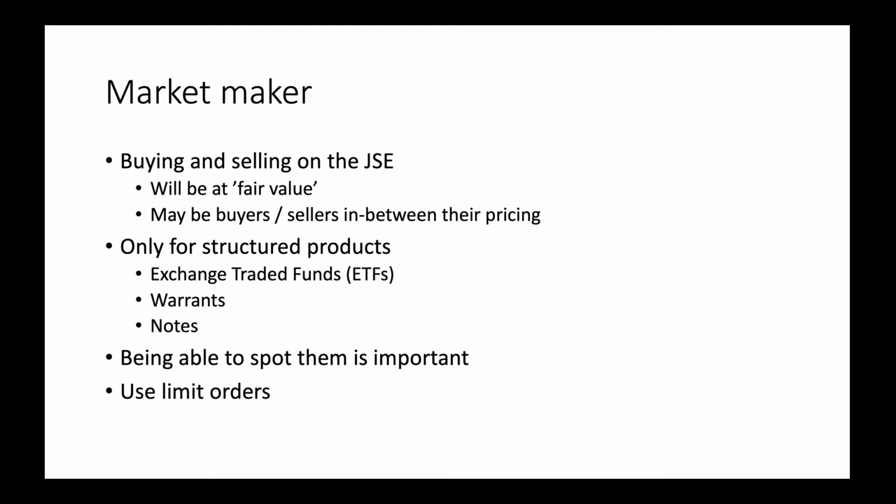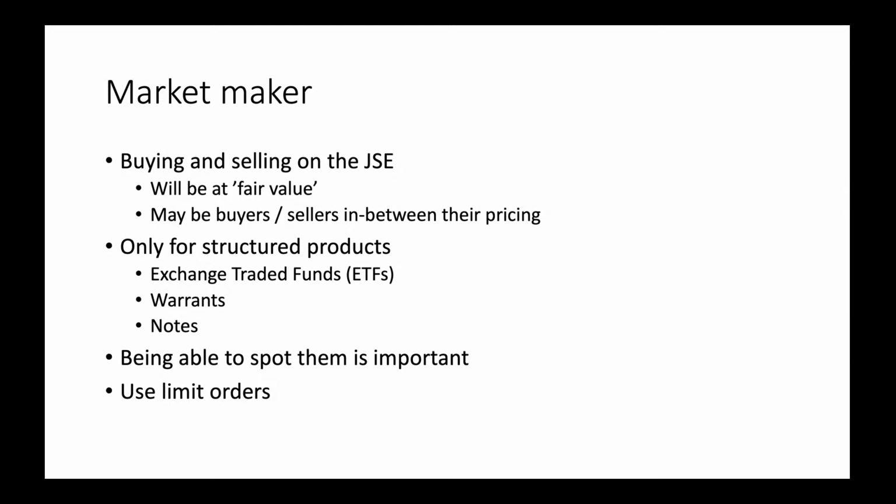And the point is, we need to be able to spot them because we need to make sure that if we're buying, they are the one we're buying from, so that we don't overpay. And we can use that in terms of limit orders. But what matters is, take a fair value, whatever it is, not important. Let's say that fair value is 10 Rand. The market maker would be selling at 10 Rand and 5 cents. They would be buying at 9 Rand 95. So you've got a 10-cent spread there.